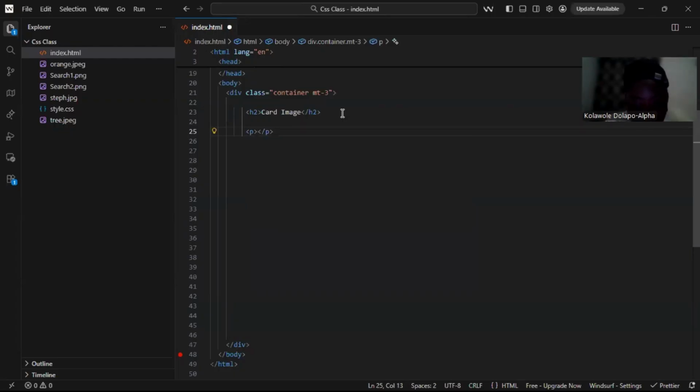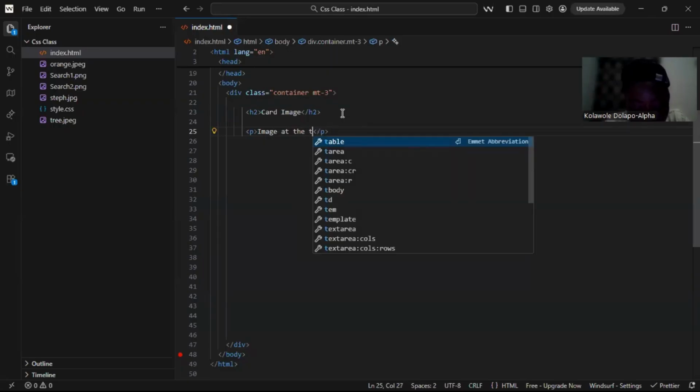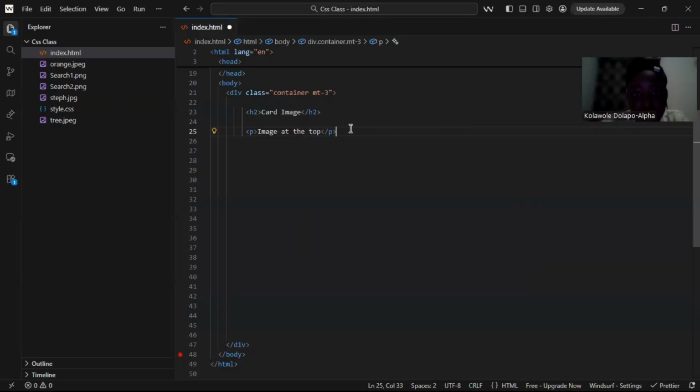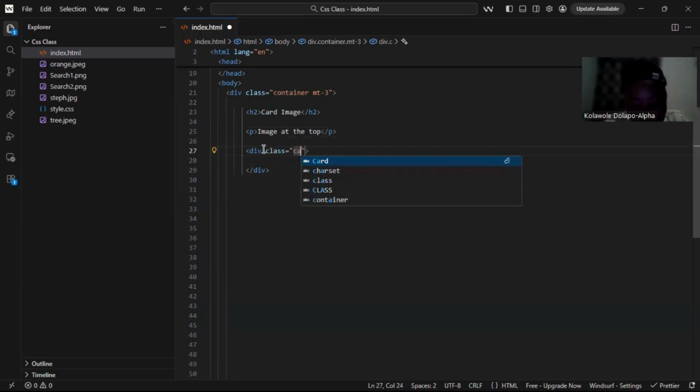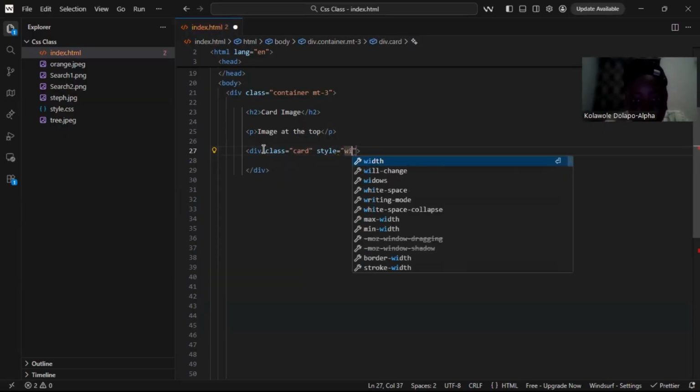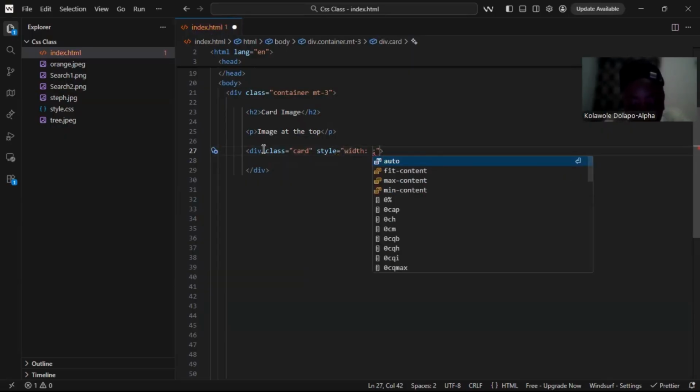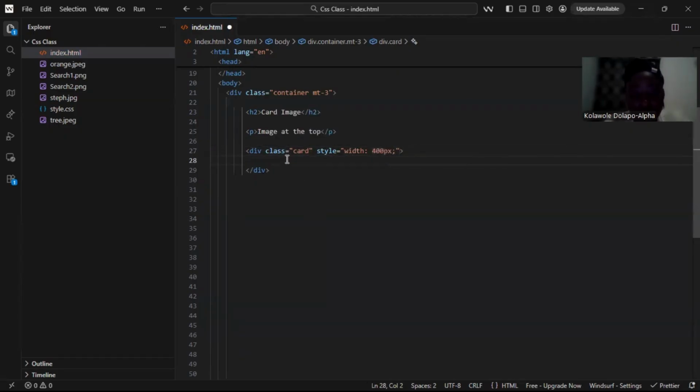Inside the p tag, we'll say image at the top. Then we'll give it a div, and inside this div, we'll give it the class card, and we'll style it so that we want the width to be 400 pixels.